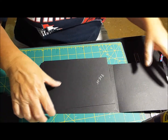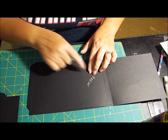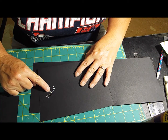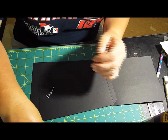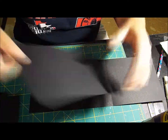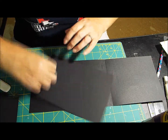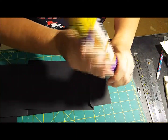Okay, so this side flap measures 8 by, I should flip it over, measures 8 by 5¼ inches, and we're gonna score a quarter on one side. We're gonna fold that down, and I'm gonna attach it to that page.